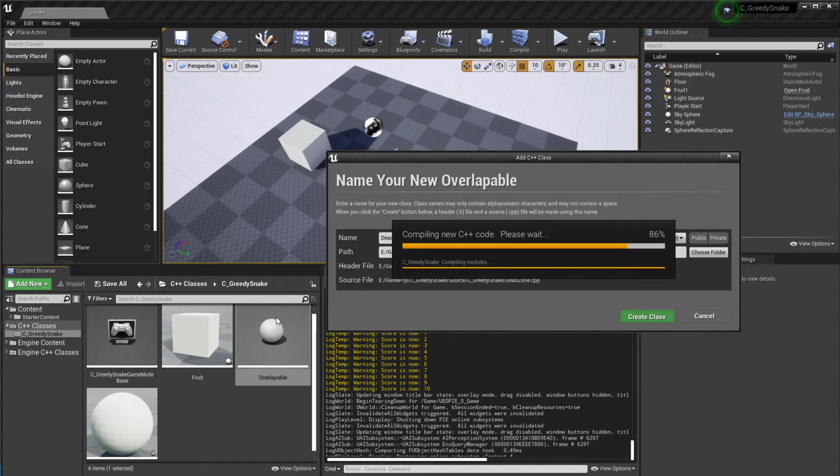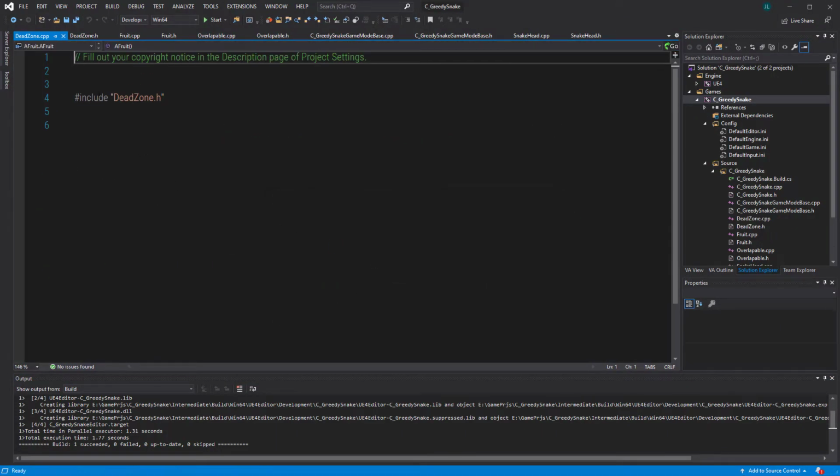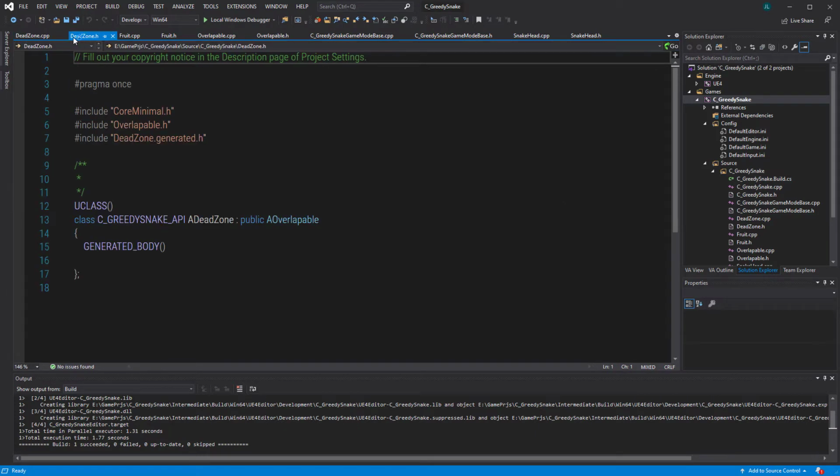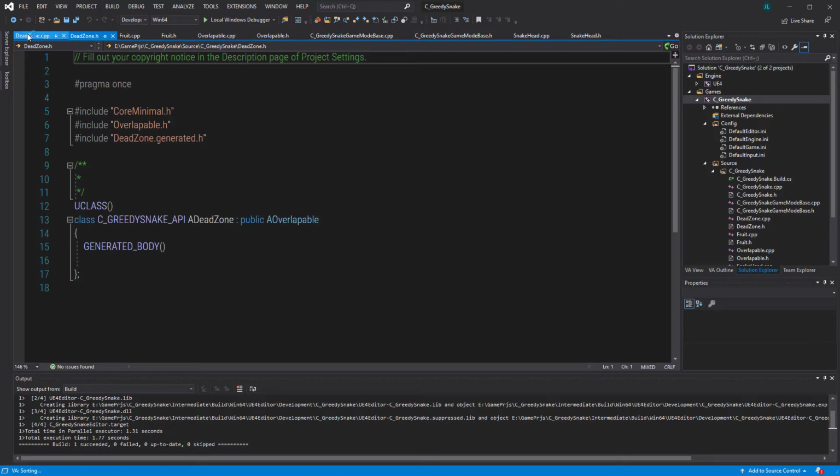So we are creating something with extensibility in mind. So that zone can be something else, right? No matter what overlaps with that zone will cause game over. That's what that zone does, and there's nothing more than that.